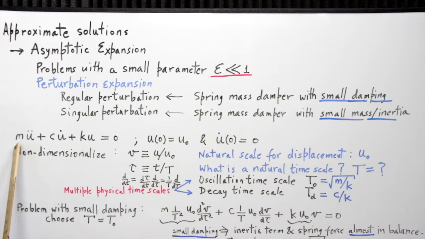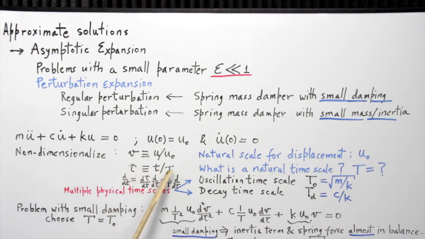And so as we have stressed before, we want to first cast the problem in its natural setting in terms of a natural non-dimensionalization. We want to scale the problem, so we want to make the displacements non-dimensional with respect to the initial displacement, and that's a natural scale for displacement, u0. We divide by u0 and define a v. And so the question then is, how do we make time non-dimensional? And what is a natural time scale to make time non-dimensional, t over capital T?